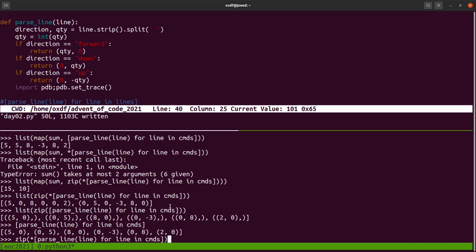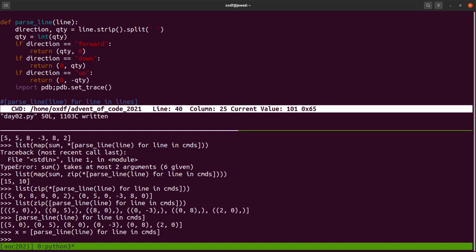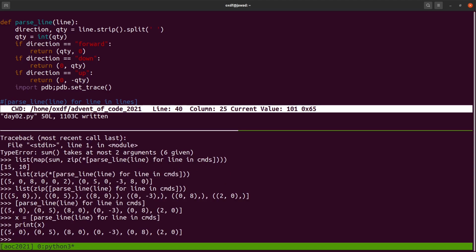Here, okay, this will work. If I do a print, new idea, let's capture this for a second. So we're just going to call this x for now, so I can stop typing it. If I do print x like that, it prints one object that is this array, this list.